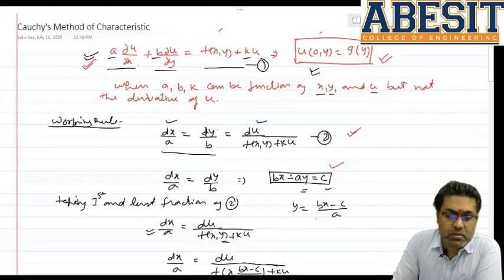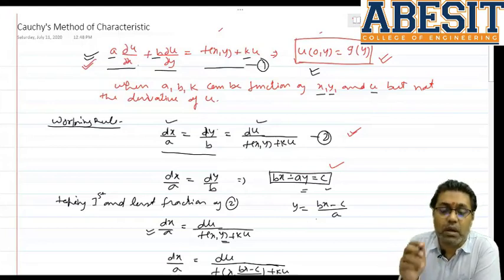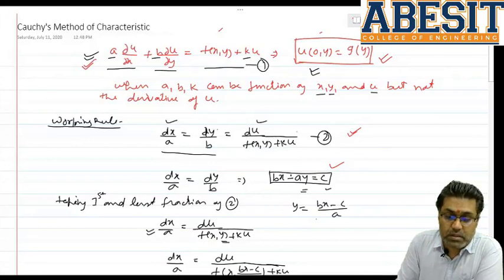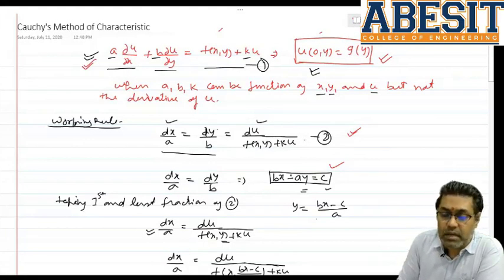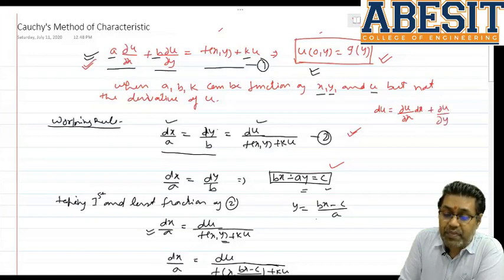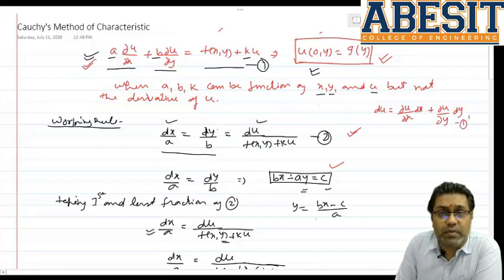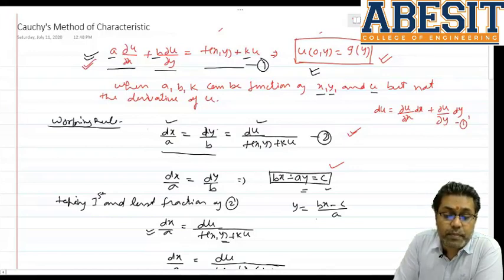So how do we solve it basically? We are going to discuss the working rule. So we find this equation, equation number 2. The question arises, how do we get this equation? If you have studied total derivative, it is given by du = ∂u/∂x dx + ∂u/∂y dy. This is, suppose, equation number 1 dash. If you solve equations number 1 and 1 dash, you will arrive at equation number 2.